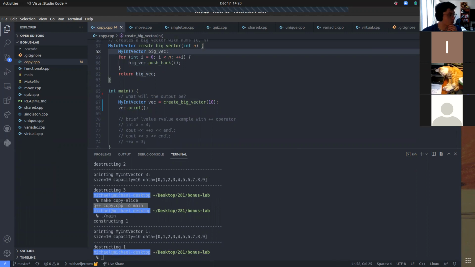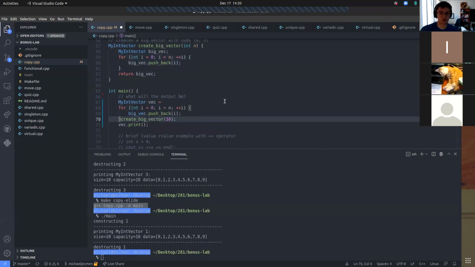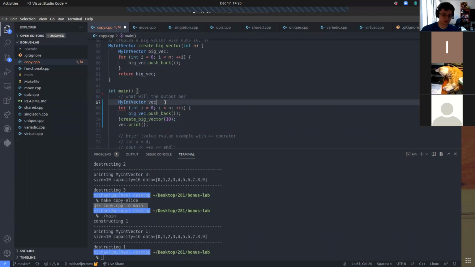Is the compiler basically inlining to minimize calling constructors? Yeah, you can think of it that way for sure. You can think of it as something like this, where my vec equals, you know, something like that. It basically knows that it's getting the result of some other vector, and it just decides to create it in place or inline the code anyways.